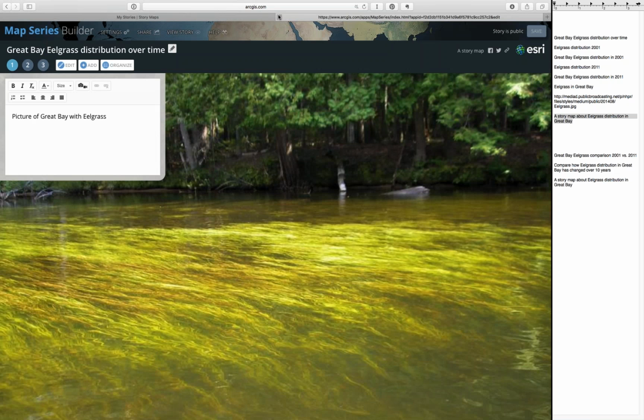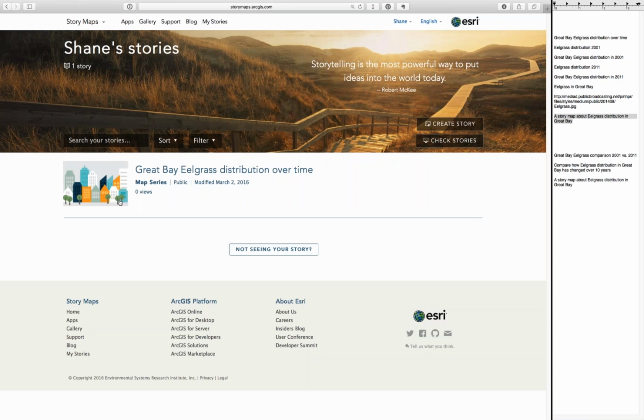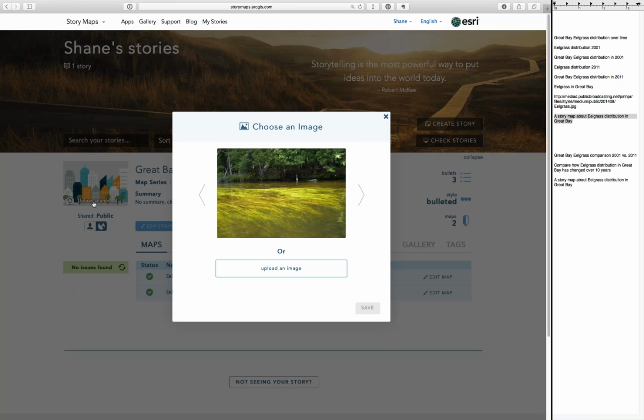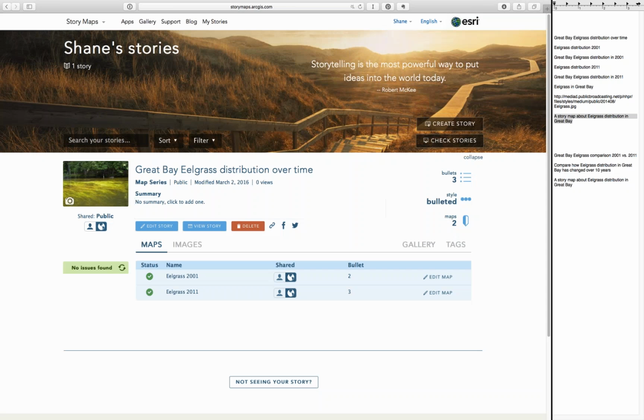So once I go back here to my gallery, you'll see that this shows up. I've already created here. We have the story. If you want this to be more than just a city, you can click on Upload Thumbnail. If you have an image that's used in your map, you can use that. So I'm just going to go ahead and save that image to be my thumbnail. And it also does this little check to see if it can find issues, to see if things are public or not.